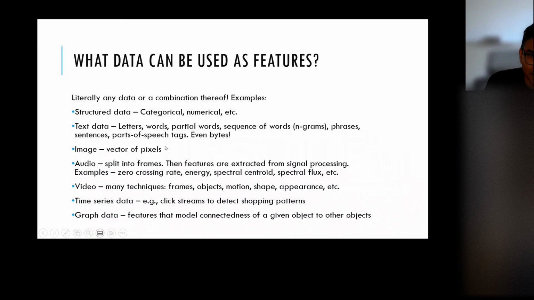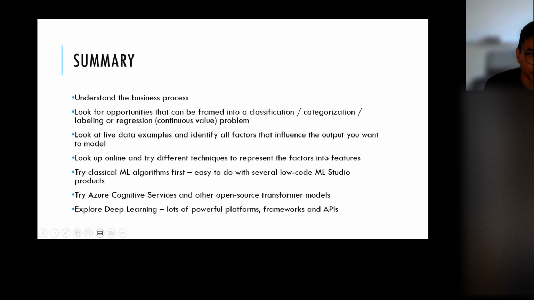So ML problem solving by itself is very unstructured. It's not like functional programming, where you're given specs and just go write the code and get it done. You have to do a lot of iterations. You have to figure out what works, double down on that, right, and try different things, or course correct sometimes. Images like vectors of pixels, audio, video, time series data, pretty much anything can be modeled and fed into a learning algorithm. So in summary, this is my recommendation here.